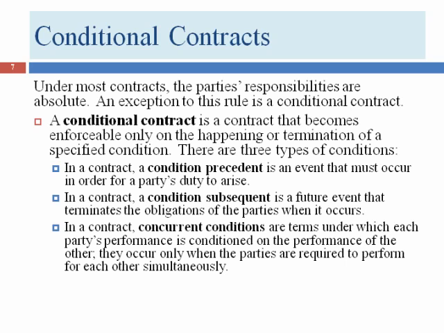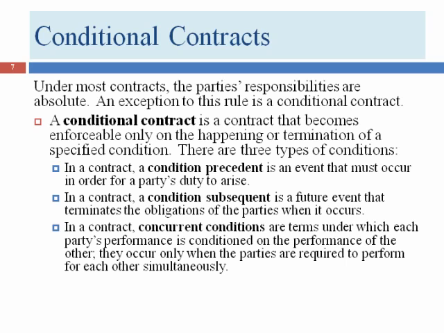So we have a condition that precedes or goes before. So in a contract, a condition precedent is an event, meaning a condition, that must occur before a person's duty to perform arises. So for example, if I hire a minister to marry me, but I haven't found my fiancé yet, well, he doesn't have an obligation to perform the marriage ceremony until I find a spouse who's willing to marry me. So a condition precedent to him performing the marriage ceremony is me finding a future spouse. That would be an example of a condition precedent.